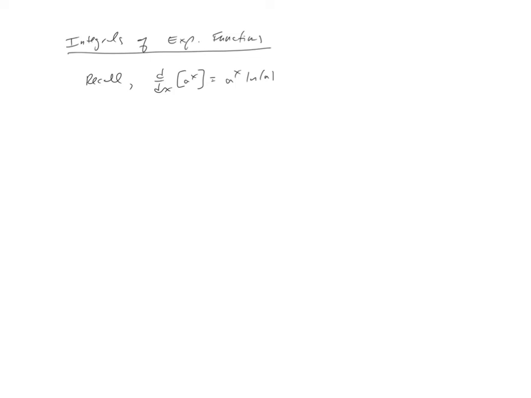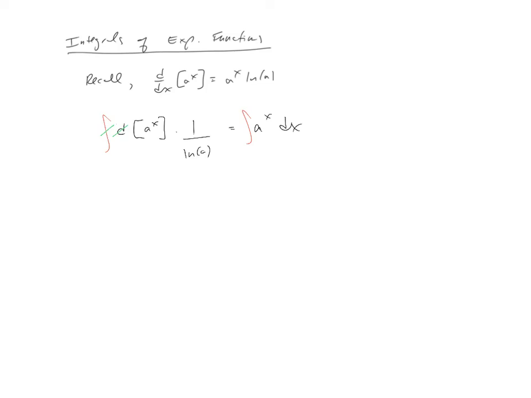So when all's said and done, I'm going to have this d of a to the x, and then we've got our 1 over natural log of a. That's me dividing it over to the other side. And then on the right, I'm going to have this a to the x dx. Okay? At which time now, I can go ahead and integrate both sides. And we know that the derivative and the antiderivative are opposites. So these two things do away with each other.